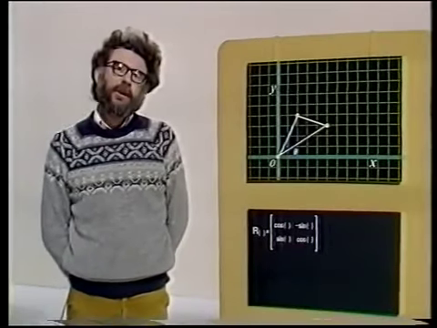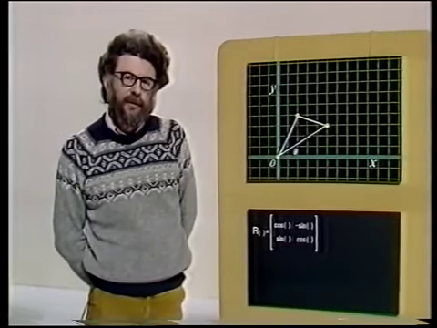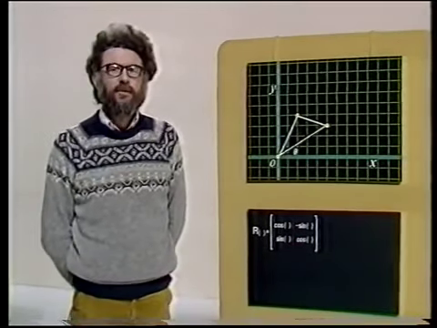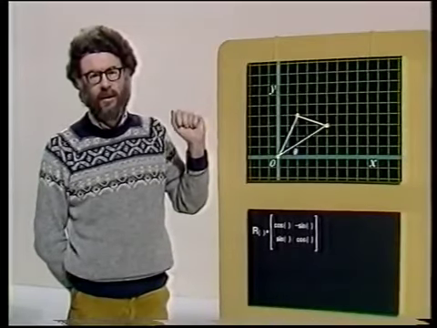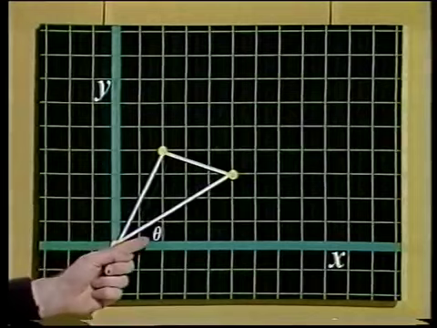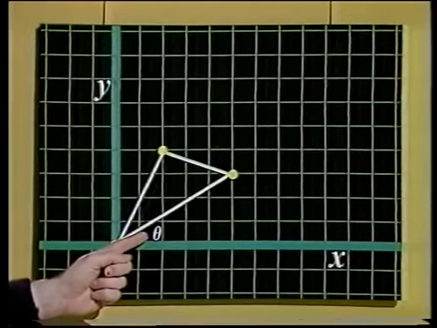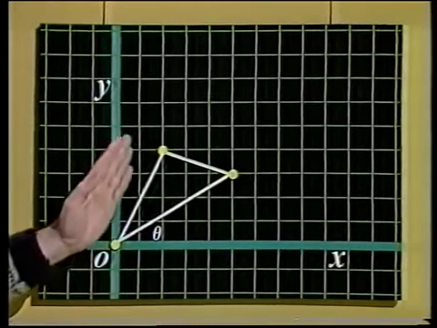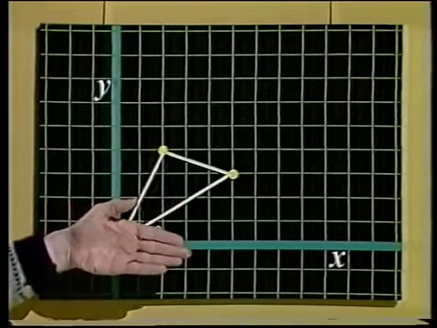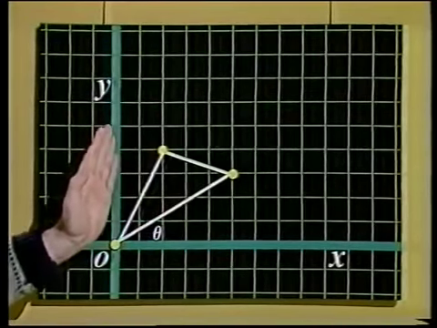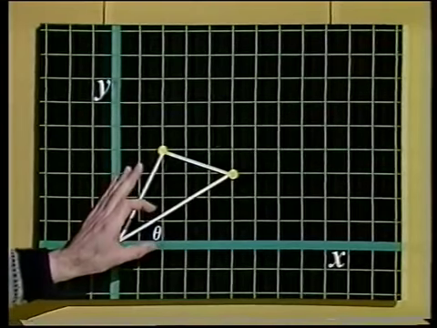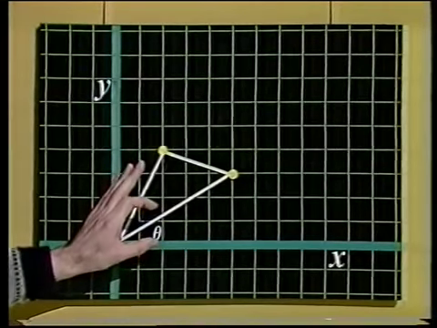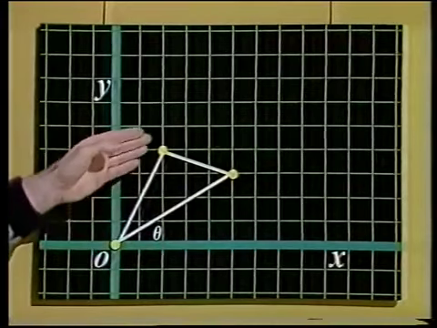But before we rush into things, there's one important point to remember. When we're talking about rotations, we need to specify two pieces of information. One is the magnitude of the angle through which we're going to rotate. The other one is the direction. Is the rotation in a clockwise or an anti-clockwise sense? Here, the magnitude of the angle is what I've called theta, and it's going to be easy to calculate what that is. But what about the direction?